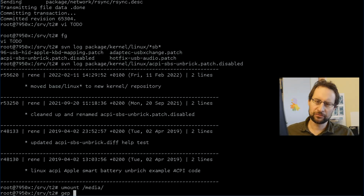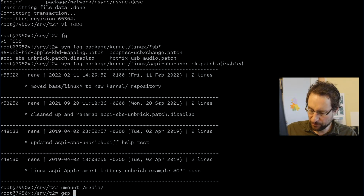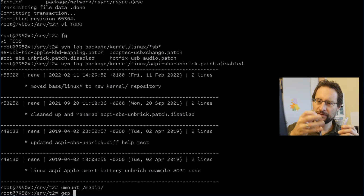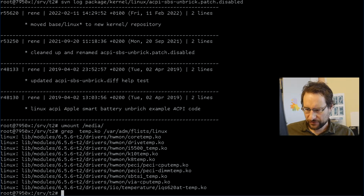And so I wanted to include two more things. The one is, yesterday I did this testing with this falling apart Phenom machine, which maybe only had the chipset thermal pad. It would actually be nice to have this in testing, because if you boot something for testing from your thumb drive, it would be nice if you boot your installer, which you can, like on BSD, so you can use the T2 installer as a rescue system for testing and debugging and so on. So let's see, I checked this yesterday, regular expressions, flists of Linux, so temp.